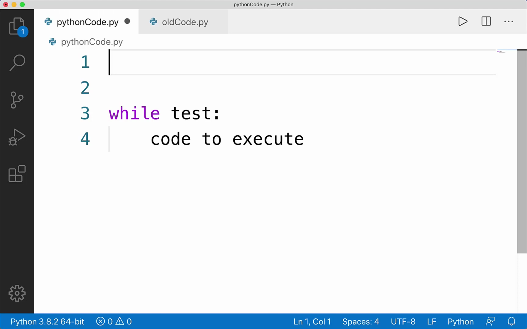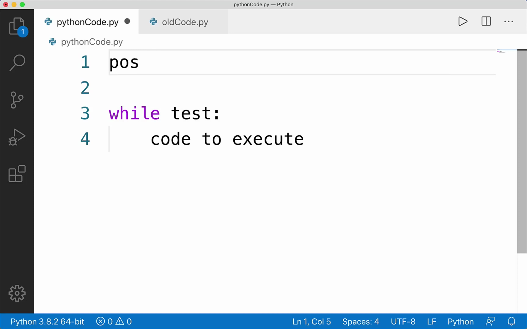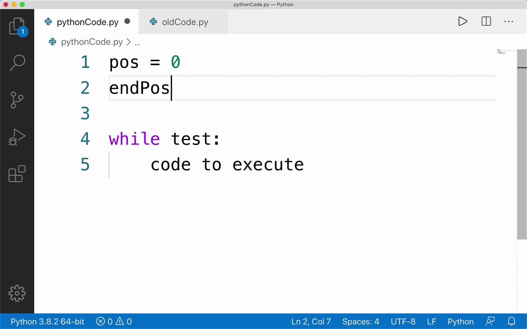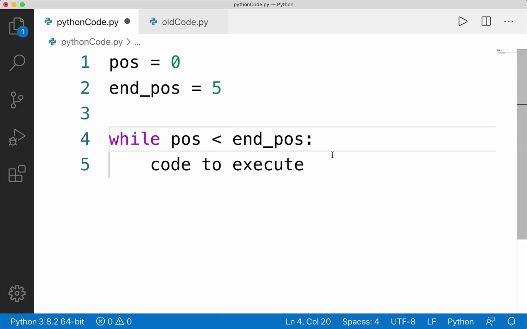So a simple example, and this is often used in basic game loops, would be to check to see if we have reached the end condition. If we're building a simple move left and right type game, kind of like a platformer game, we might have a position, and we'll just stick with position because we're not worried about Y positions for now. Maybe we'll start at 0, and we'll have some kind of end goal or end position, and maybe we'll set this equal to 5. So our goal is to carry out a set of commands, or basically run the game, as long as we haven't reached the end position. So we might do something like this. While our current position is less than our end position, then we'll execute the code.